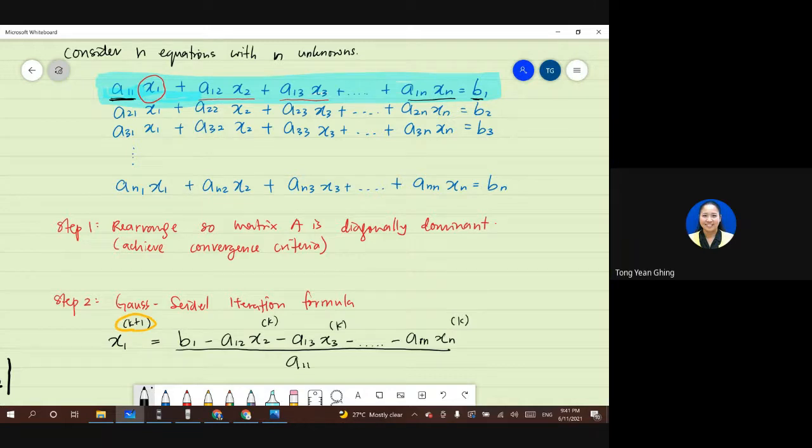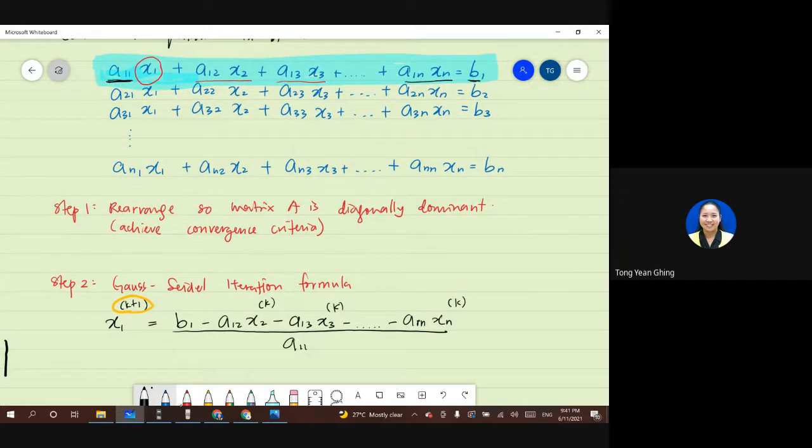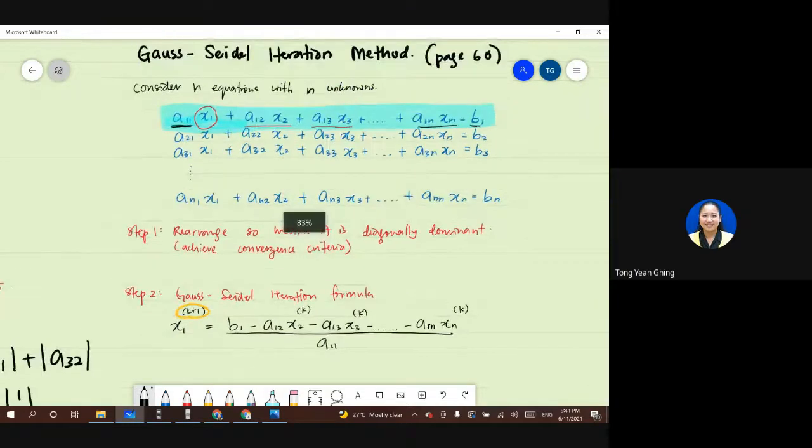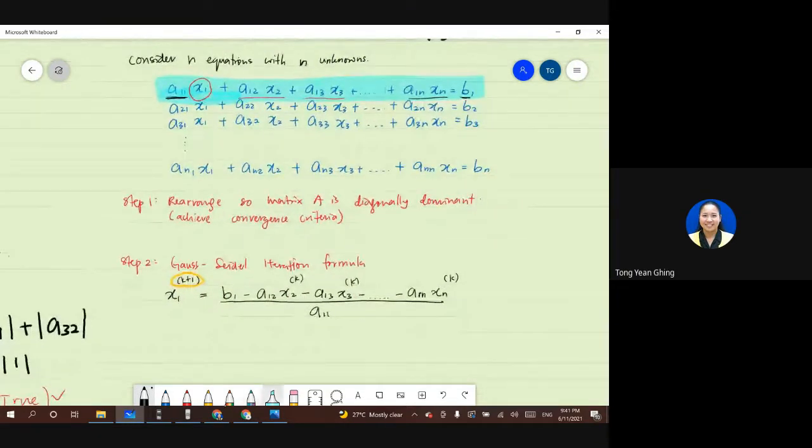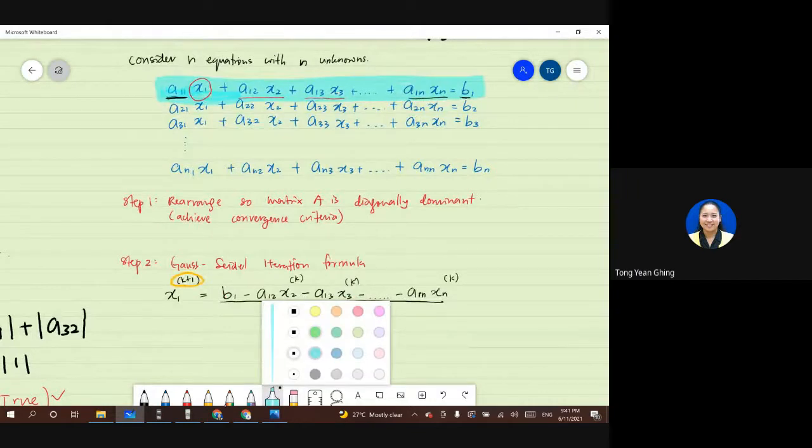Okay. When I want to find x2, the similar thing, go to the second equation.